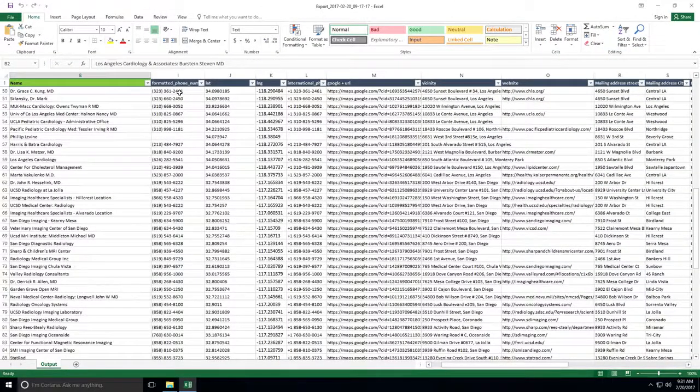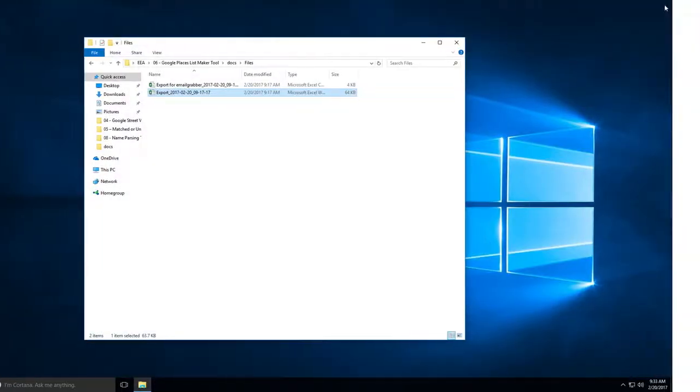But if you'd like to go a step further to gather email addresses for these entries, then we've got a few more steps for you to take in order to append your list. So let's go ahead and do that now. One of the best and cheapest tools to generate email addresses is at emailgrabber.net for $16.95.